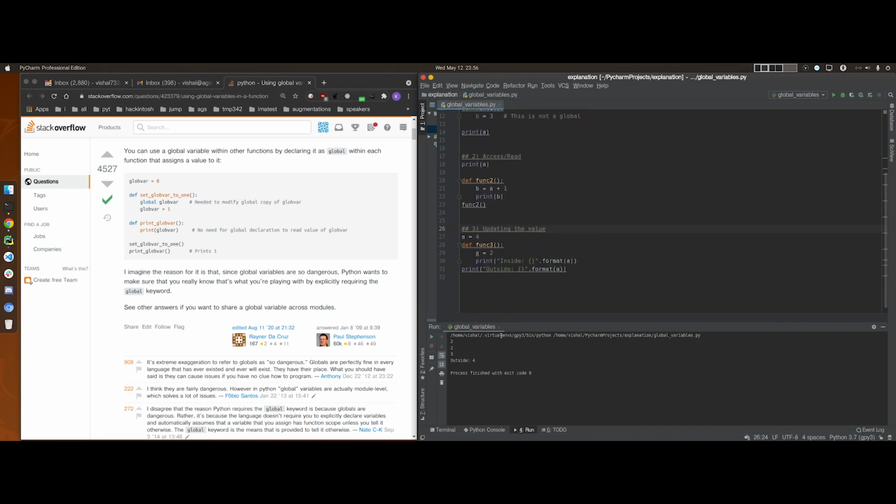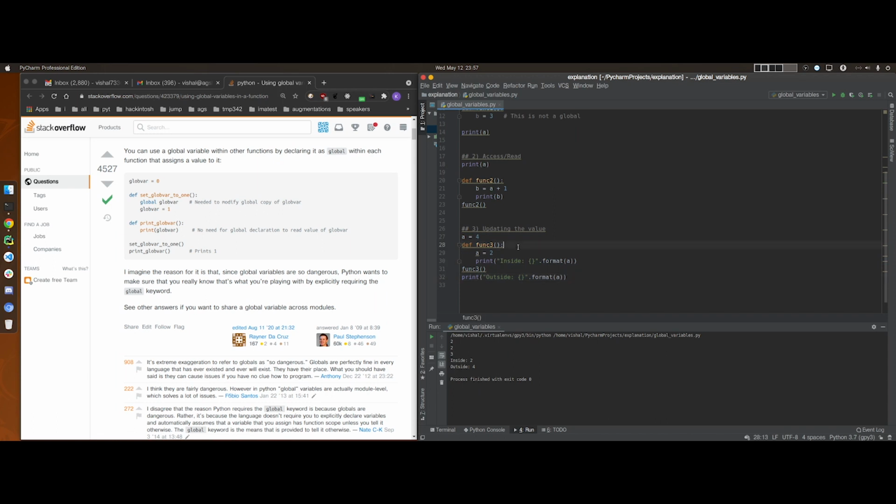Right, so you can see that outside the value is 4. It's still 4 even though you have set it. Okay, I have to also call this function. So you can see that inside the function the value is 2 and outside it is 4 because this is a local variable. It is different from what you have over here. So this is not the right way of accessing the global variable, right?